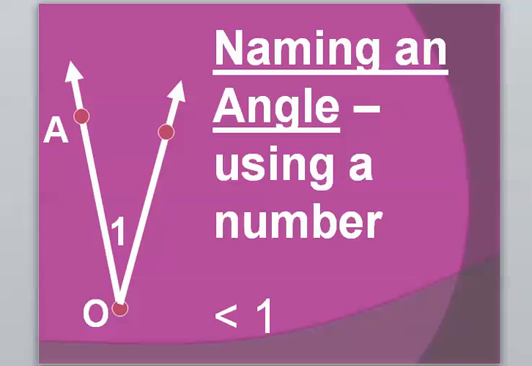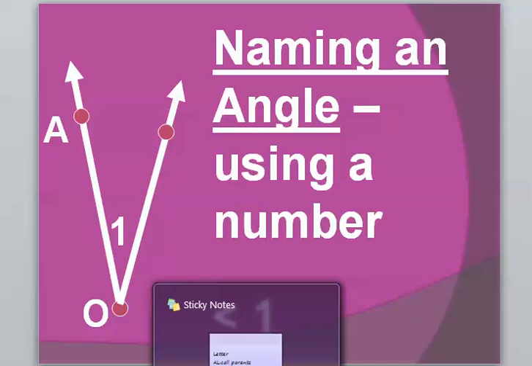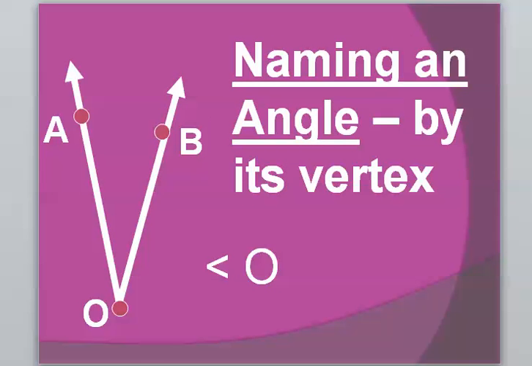You can also use a number. The number must be inside the angle when you start the problem. You cannot add that in. Because this angle no longer has the third letter, I cannot name it with 3 points. I could just call it angle 1 because the number 1 was already inside. Again, you must use the angle symbol out front. A third way is if this is the only angle using this vertex in the center, then you can name it by the vertex. So this one could be called angle O.